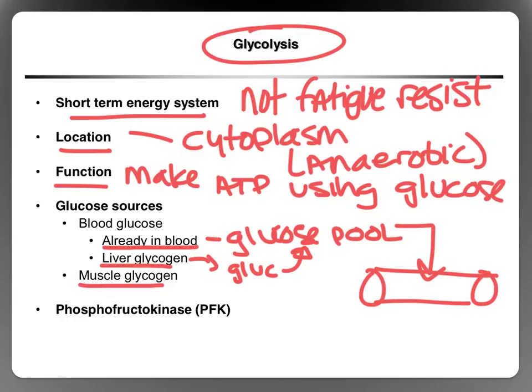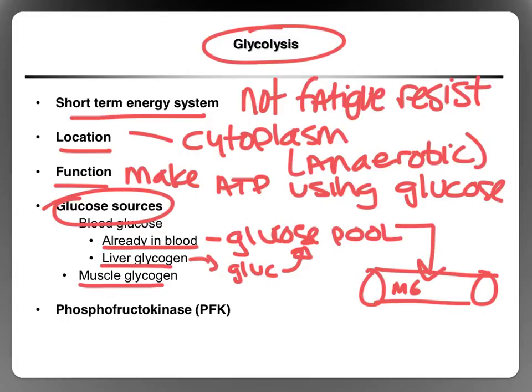And we'll talk more about glucose levels and the maintenance of glucose levels in Chapter 4. Okay, we also have already within the muscle cell some muscle glycogen, which can break down right there within the muscle cell and provide glucose for glycolysis. Okay, so there's where the glucose can come from. And the reality is that at any given time, the glucose that's going through glycolysis originated from all three of these locations.